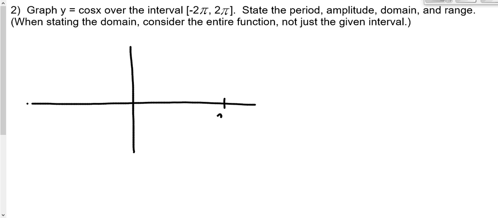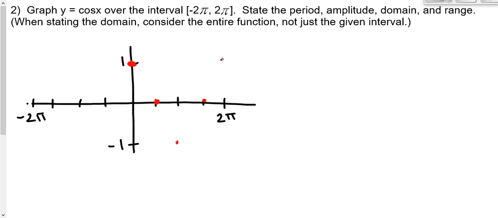So I'm going to make a mark at 2 pi, a mark at negative 2 pi, a mark on the y-axis at 1 and negative 1, and between 0 and 2 pi, I'm splitting that in half and splitting each half in half. Same thing between 0 and negative 2 pi, split in half, split each half in half, so that we have 4 equal parts. The cosine graph goes through the point 0, 1, so we start at the top. So we go top, middle, bottom, middle, top.